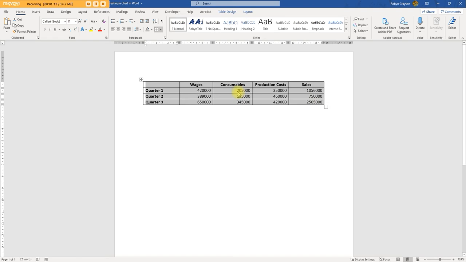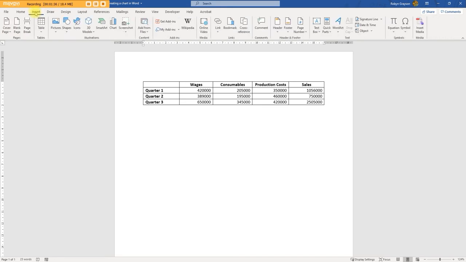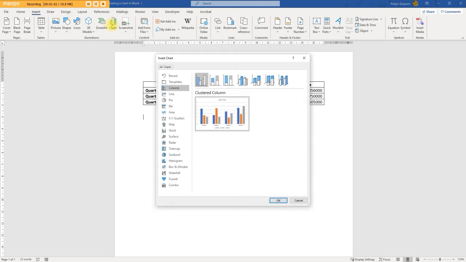Now the next part's really important, otherwise you'll end up having to undo some information. Click off your table and click where you want to put your chart. So in this case I want to go below. To put in this chart in here, I go up to my Insert tab up the top here. I select that, and over here I have a chart option, which is add a chart. So I go and click on that.